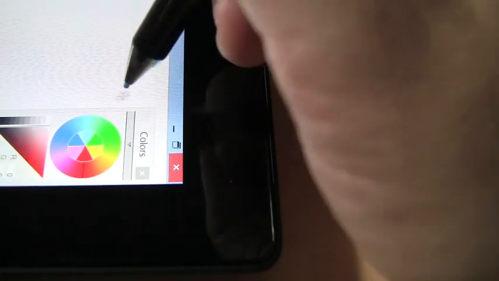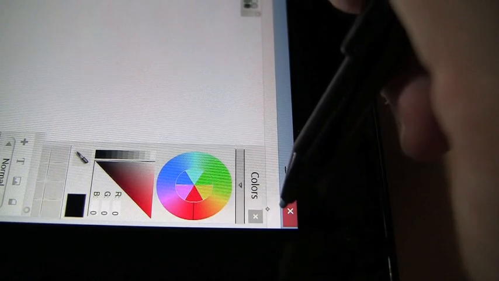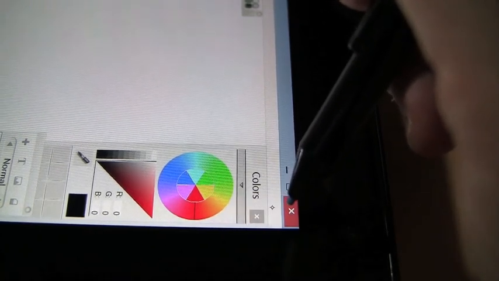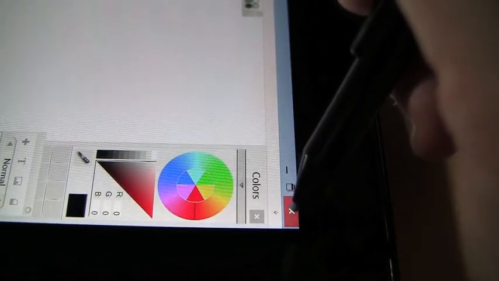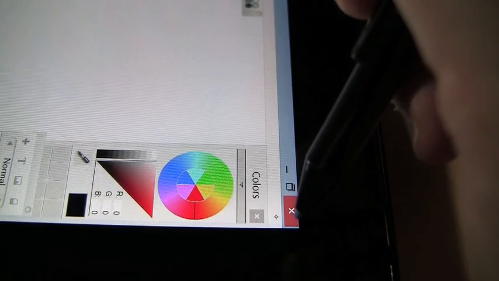Let me go out of the corner, flip it this way to the corner here, so you can see that. As you can see, when it gets to the corner, there's that jitter I was talking about. So you get a little bit of that in the corner there. So that's the upper right corner.